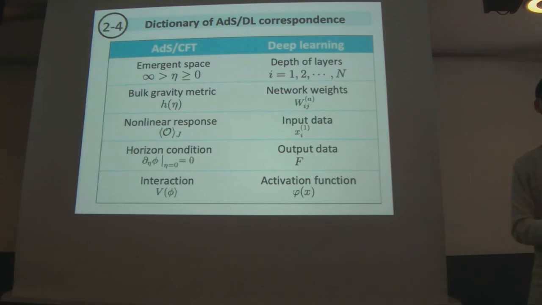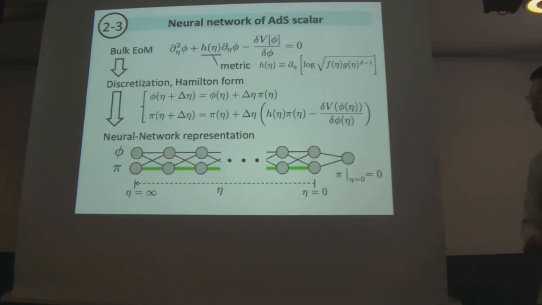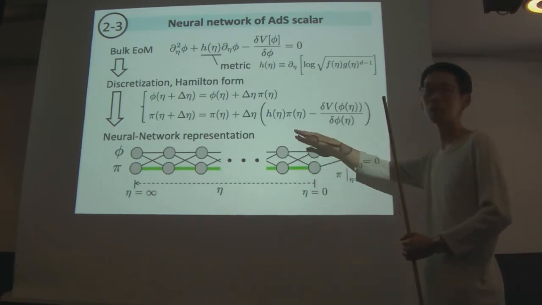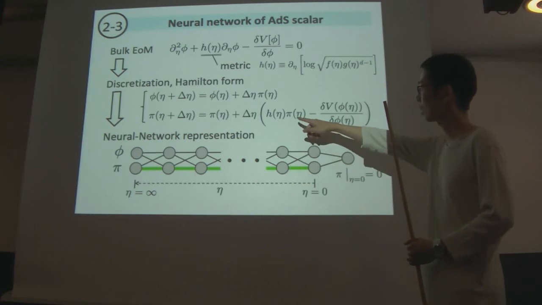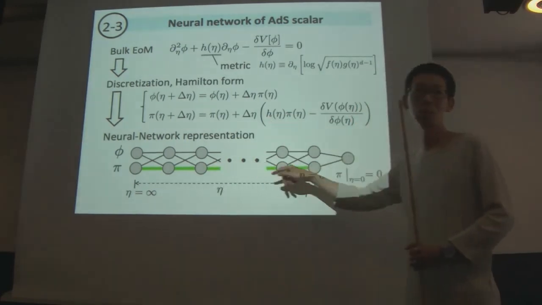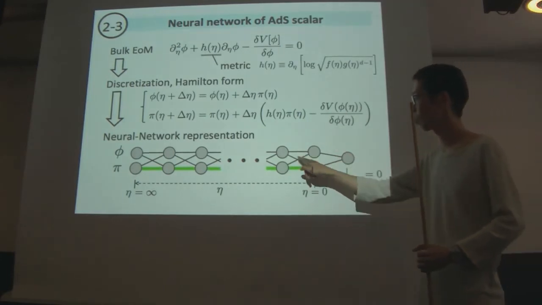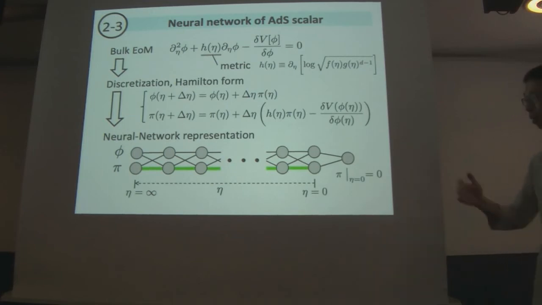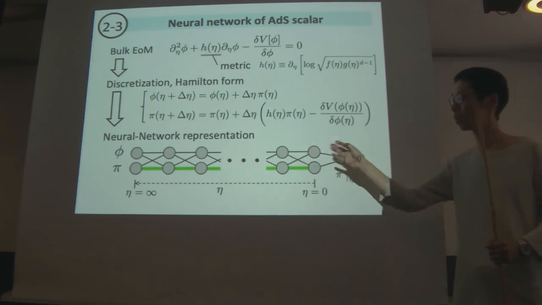Do you also impose any constraints on the weights, because H is symmetric? You put some constraints on the weights. Yeah, exactly. Yes, you're right. So normally in a standard neural network, all of these bonds are variables. However, since H appears only here, I just make these green bonds variable, and the others are completely fixed. So this sparseness of the neural network is very important for interpreting the neural network as a spacetime.